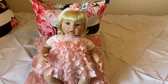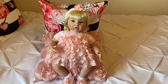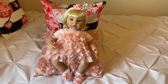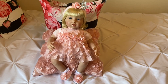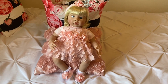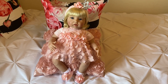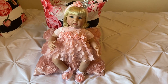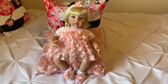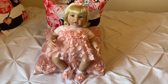Definitely not one to pass on if you've been thinking about her — I highly recommend this one. I did have some buyer's remorse at first because I've been ordering reborns and thought I might not even stay into Paradise Galleries dolls. But I am, and I'm glad I bought her. I think she'll display well next to my Little Hope from Paradise Galleries — another blonde baby girl — and I think they'll just look great together. I'm very happy to open up my collection to her, definitely a hands-down winner.